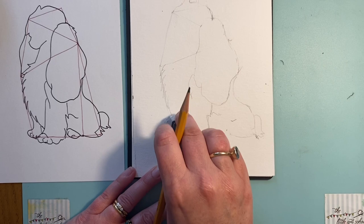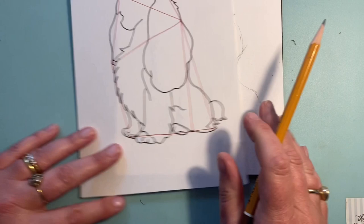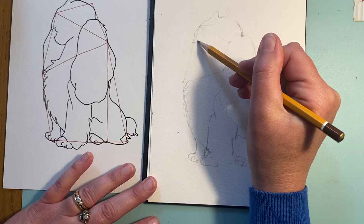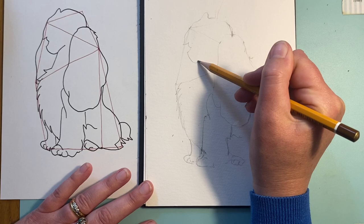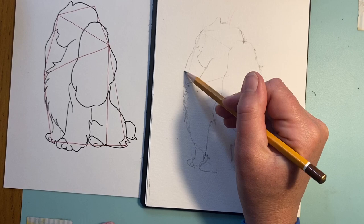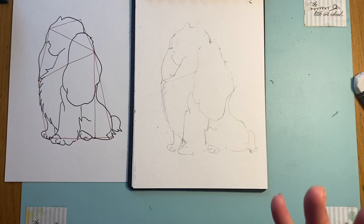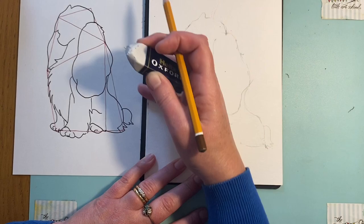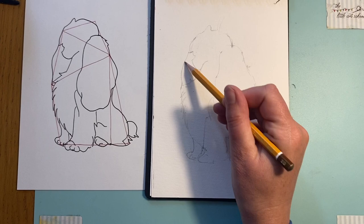The bulk of the drawing is in there. Let's come to this very last bit - we've got this triangle here, and within this triangle we're going to put in the head. Let's not think about 'head' - just think about that shape. Here on this side we're going out, coming in, round, out. This totally changes your ability to draw when you're thinking about the shape within the shape. Think about those negative shapes. I'm going to go down to the bottom of the triangle, put this in, then take a line out for the side of the ear. Rub those lines out - pause and really take your time turning those basic triangles and squares into the shapes for this dog.